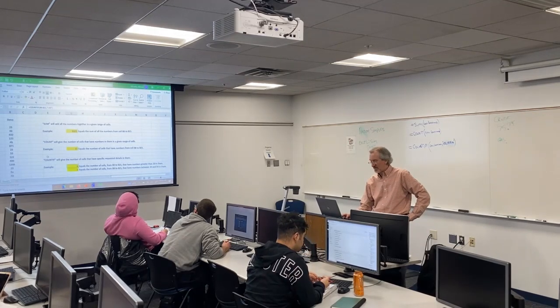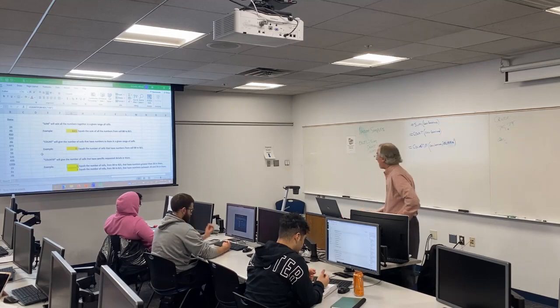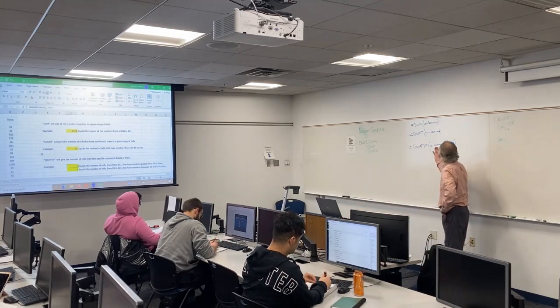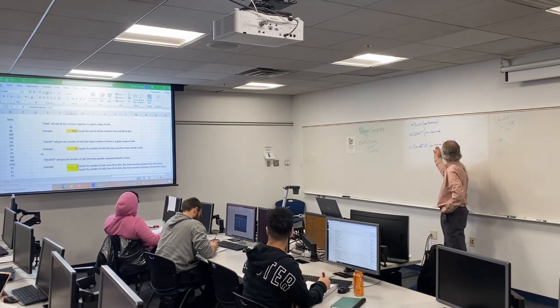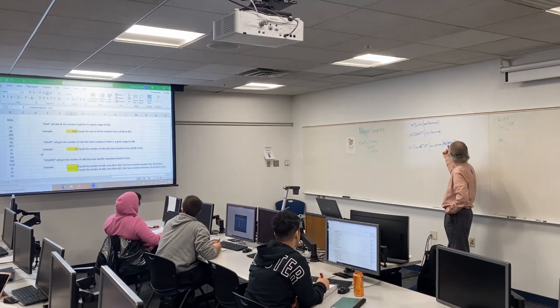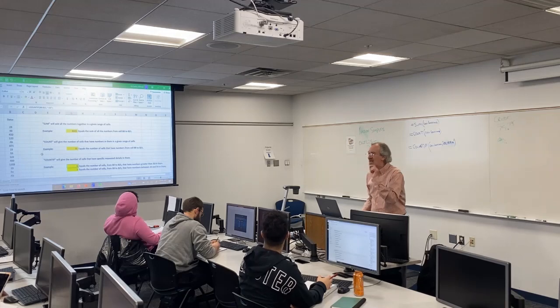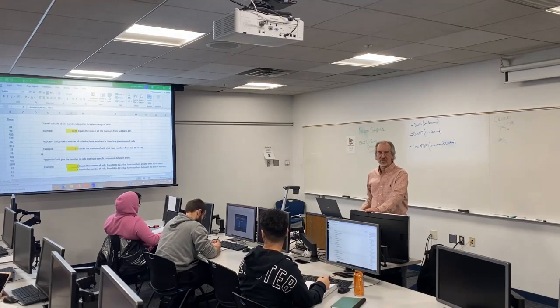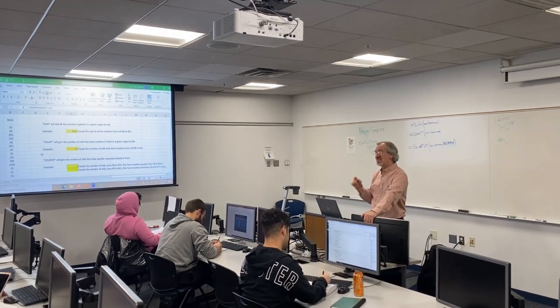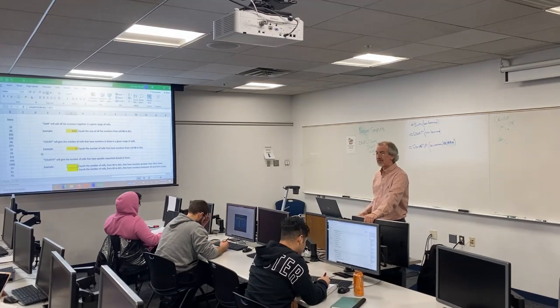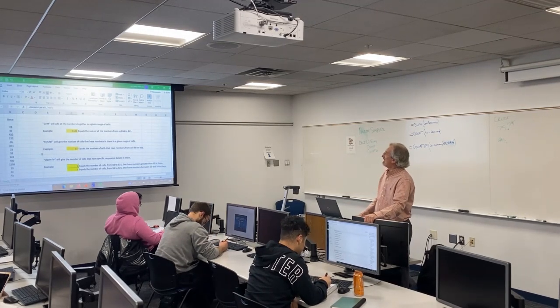Now, COUNTIF. COUNTIF has cell locations just like SUM did, just like COUNT did, but then it has a comma, and you have the criteria. You're telling Excel what it is you want counted. That's the difference with COUNTIF. You're telling it what you want to be counted. And you tell it in ways like this.